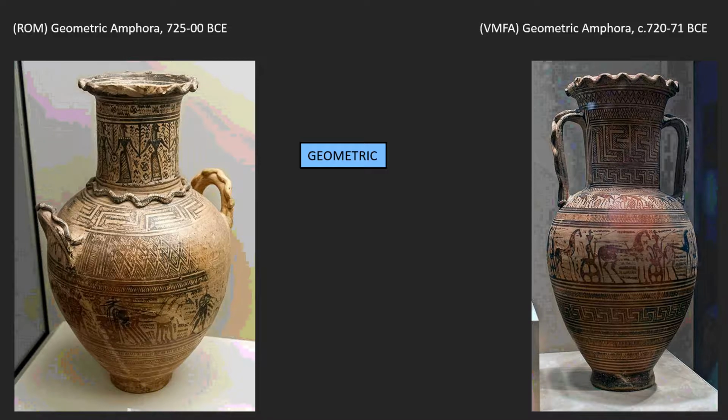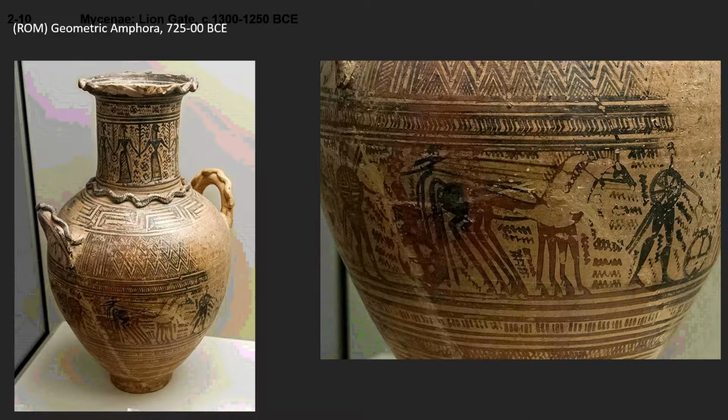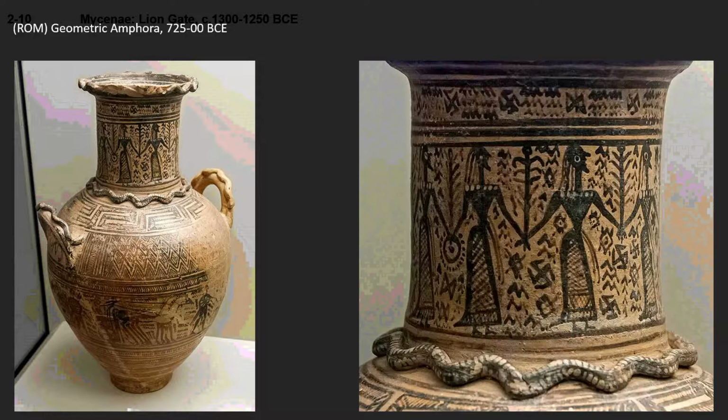But you look down below, right, on this one, we have that same basic theme that we saw before. In this case, it's a team of horses drawing a man in a chariot. Yes, it's been damaged, right? But figures walking in a procession. And then you'll notice that up above on the neck, instead of having animals, we have what appear to be women also walking, hands joined in a procession.